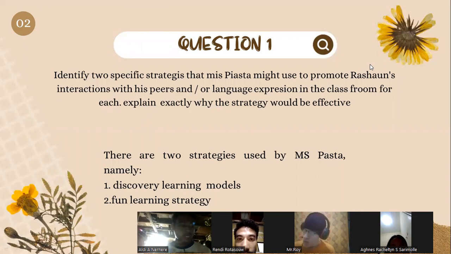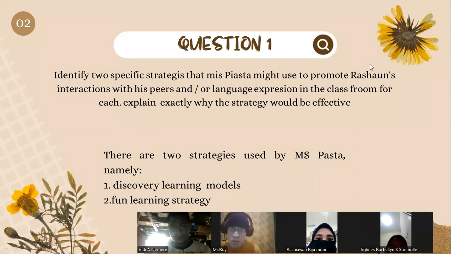discovery learning models. Discovery learning models is to understand concept meanings and relationship through an intuitive process to finally arrive at the conclusion. Okay, the second, fun learning strategy. Fun learning strategies are strategies used to create an effective learning environment, deliver material, and facilitate the learning process. This learning strategy is also known as a fun learning strategy with humor.